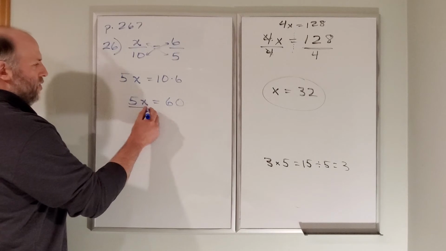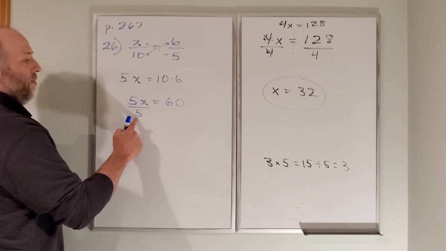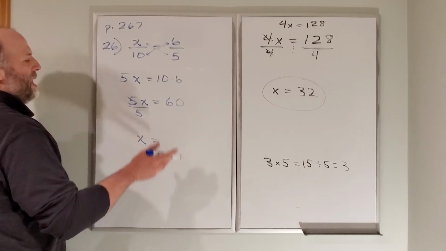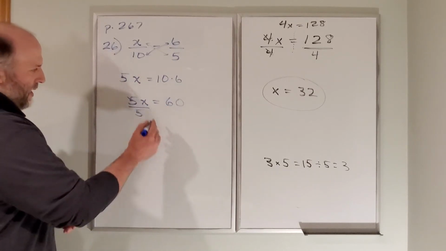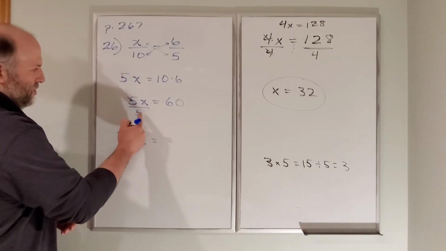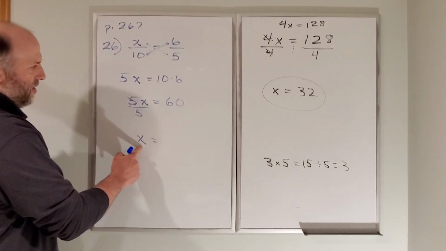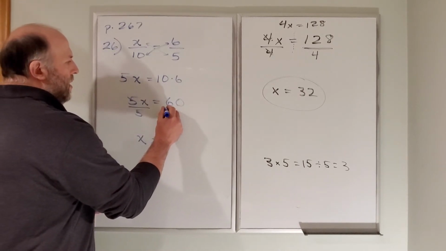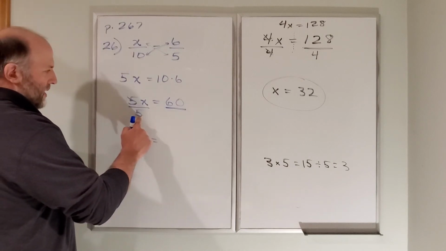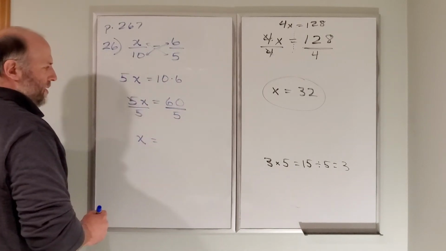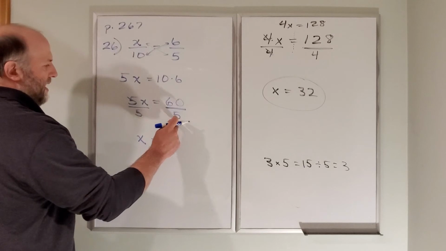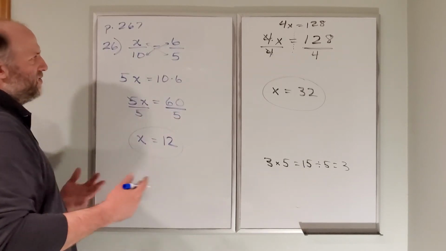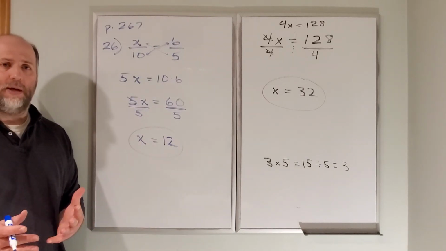Well, I can undo this multiplication by 5 by dividing by it. And that's great. That gives me x. But to keep this equation in balance, on the left side of the equation, I've divided by 5 because it looked to be expedient, or fit for the purpose. But to keep this equation in balance, I want to do the same thing on the other side. I need to divide this amount by 5 as well. And that gives me the answer of 12 that some of you might have been able to see from the get-go. Okay?